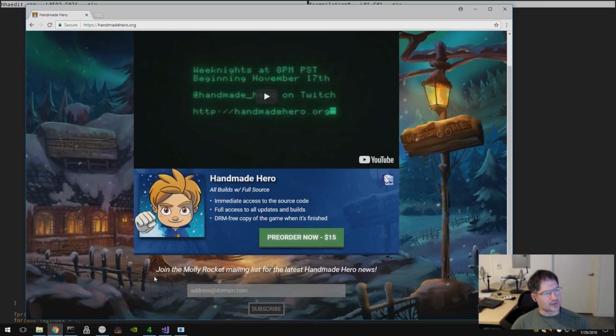Here's a GDPR puzzle for you. How would that person ever get back on the mailing list? Because once they tell you that they don't want you to email them anymore, you can't email them. So if you don't tell them on the website, how would they ever actually get back on the mailing list? That's a little puzzle, European Union. What's the answer to that question? I'm really interested to know now. Does anyone know?